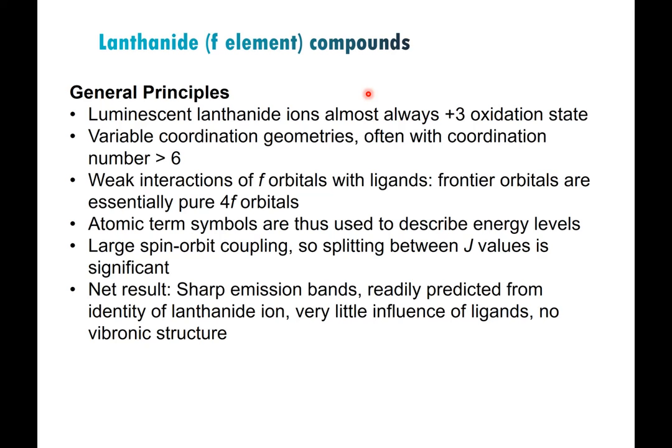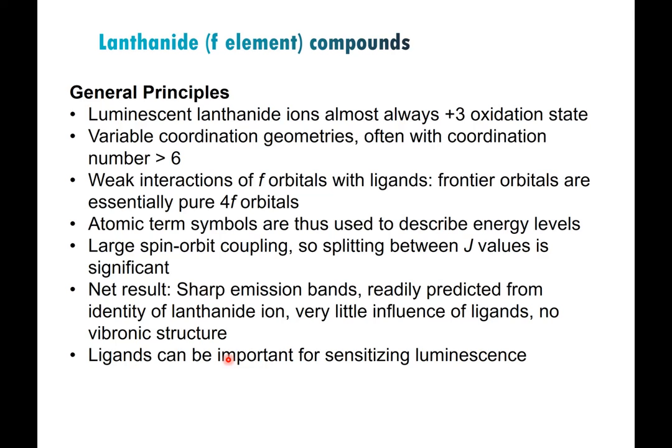And so in these compounds, you'll have sharp emission bands as well, and that's again in large part because you don't have very much mixing of the metal orbitals with the ligands, and you can predict where those emission bands will be based on the identity of the lanthanide ion. They don't shift around a lot, even if you change the coordination geometry, even if you change the type of ligand. So they're pretty much only determined by what lanthanide ion you have, and there's pretty much no vibronic structure, because again, that vibronic structure would require coupling with the ligands that's just not existent in these types of compounds.